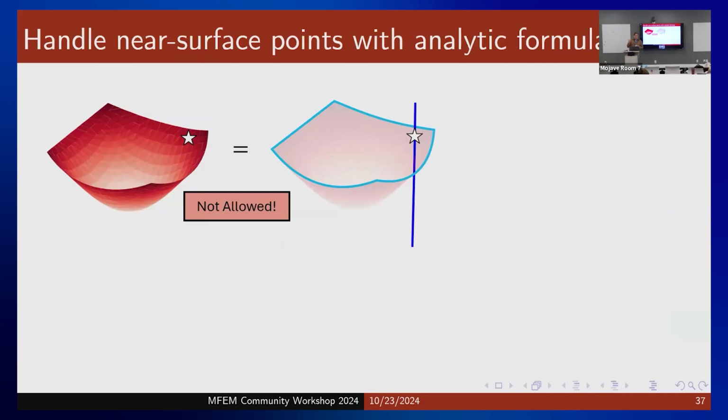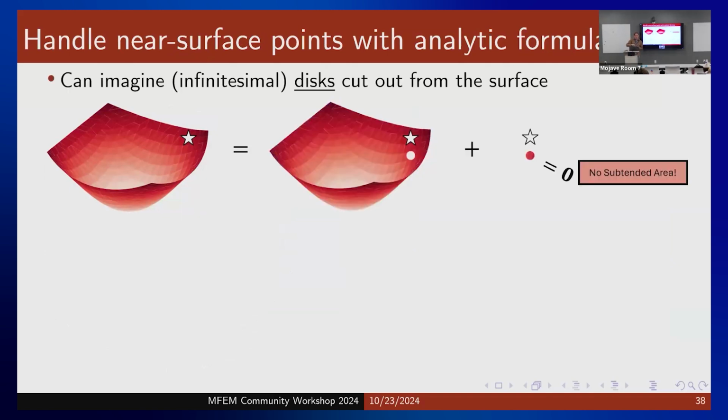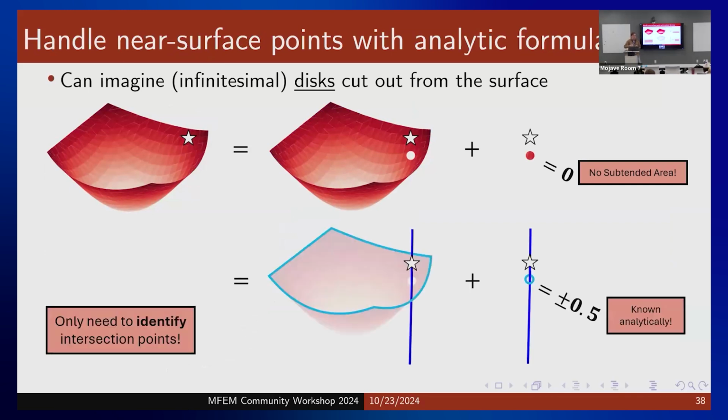You could imagine a small disk that's cut out from that surface to avoid that intersection. And in fact, as that disk shrinks in size to epsilon 0, you can account for its contribution to that calculation analytically. In particular, the contribution of that disk is 0. And when you try and do Stokes' theorem on that now punctured surface, you can compute the contribution of the boundary of that cutout disk on the surface analytically as well.